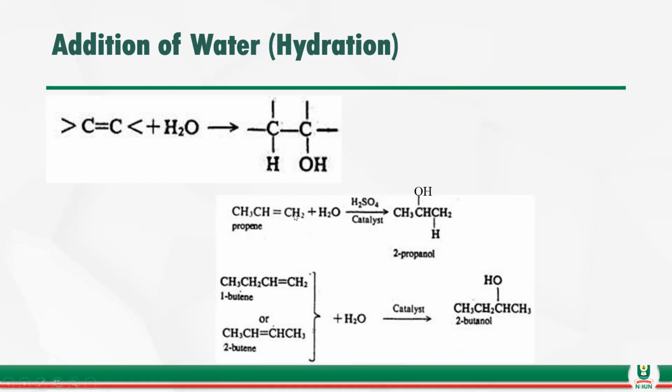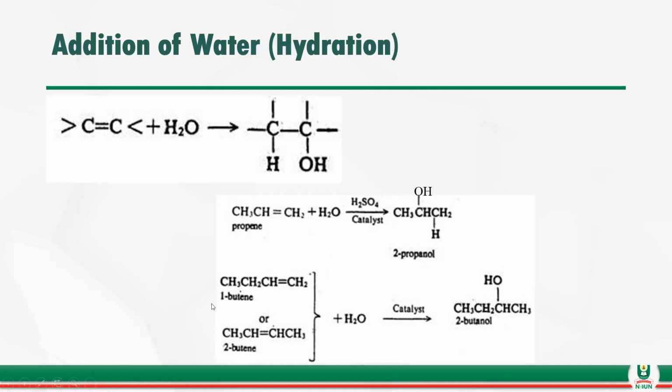A typical reaction here is the reaction of propene with water in the presence of H2SO4 as a catalyst. This sulfuric acid here is a catalyst. And that is why, if you remember, in the general formula we discussed earlier, you can see there is H plus there. What is standing for that H plus is this H2SO4. So first, the hydrogen is coming to this point because you have more hydrogen here, while the OH will come to this point because you have less hydrogen here. So you have 2-propanol.